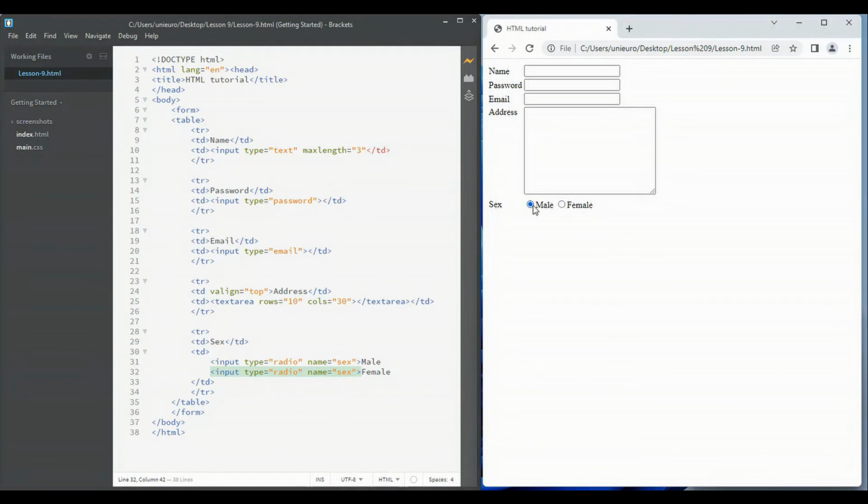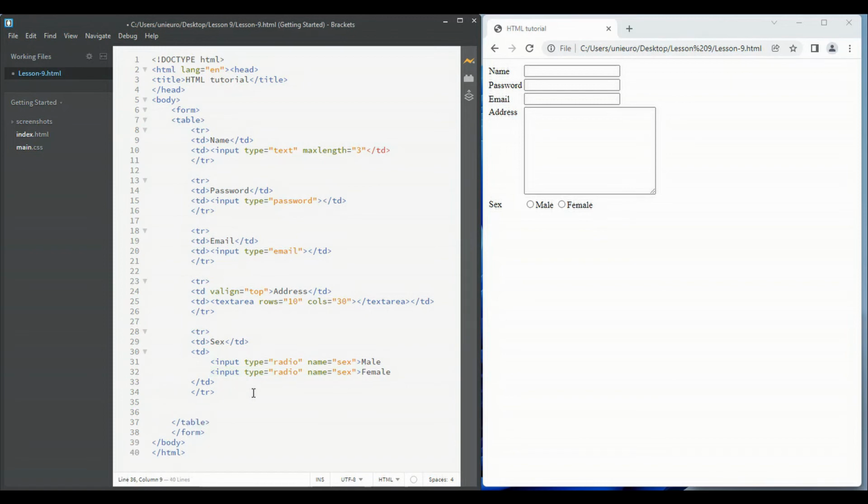Now we can select only one of them, but if the names are not the same, we can select both of them. When we add a name, both of them one name, we can select only one of them. Let's change the name. Now we can select both of them, but we want only one to be selected.